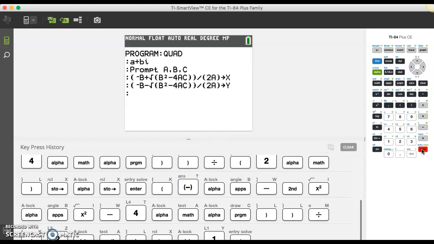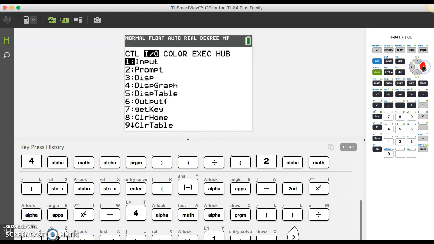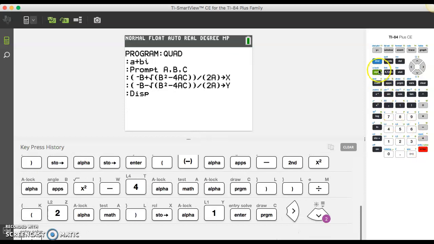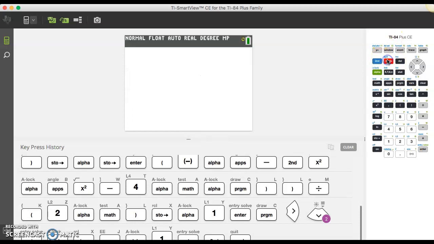And we've calculated the x and the y, the 2 solutions. Now we want to display them, right? You want to see them. So go over to input, output again, and then go down to DISP, meaning display. And we want to display our x and we want to display our y. Awesome. Once you've got all that, you are good to go. So then I'm going to quit out of this. Don't worry, it saves. I got scared too. And let's see how this works.